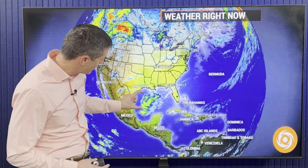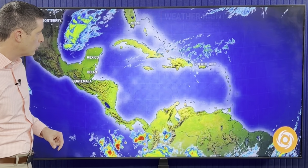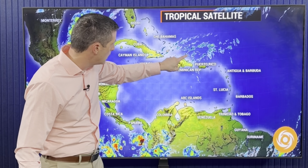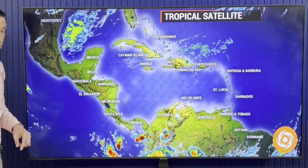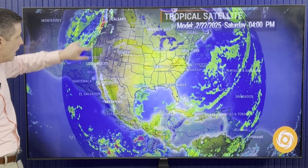It was a little bit more down to the south, but then this area works across toward Florida with a higher chance of rain in the Bahamas, and then we'll eventually curl up toward Bermuda. We look in the Caribbean. Here's the tail end of that old front, bringing a couple showers near the Turks and Caicos, parts of the southern Bahamas, but we look toward the west, coming out of the Bay of Campeche, that moisture that's building.